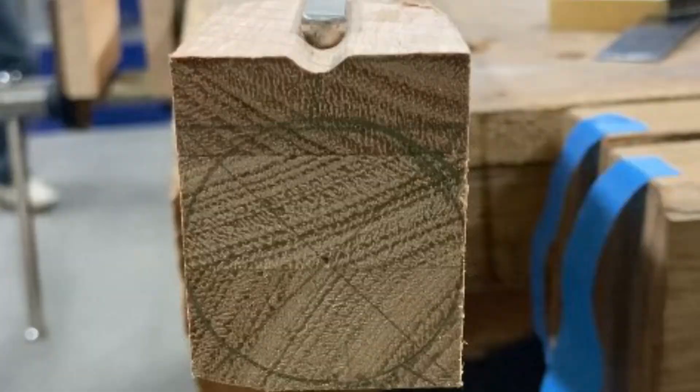The next job was to shape the stock. I've got some fancy tools I can use at my woodworking club, but you could do this with simpler tools if you wanted to. The idea was to get the stock circular but with a raised spear channel — this was going to involve some tricky shaping. These things work a lot easier if you work out beforehand exactly what you're going to do and the order in which you're going to do it. I sat down the night before with a piece of paper, a pen, and a can of beer and had a good think about it. Before working on the Tassie oak, I did a few practice cuts on a piece of scrap pine.